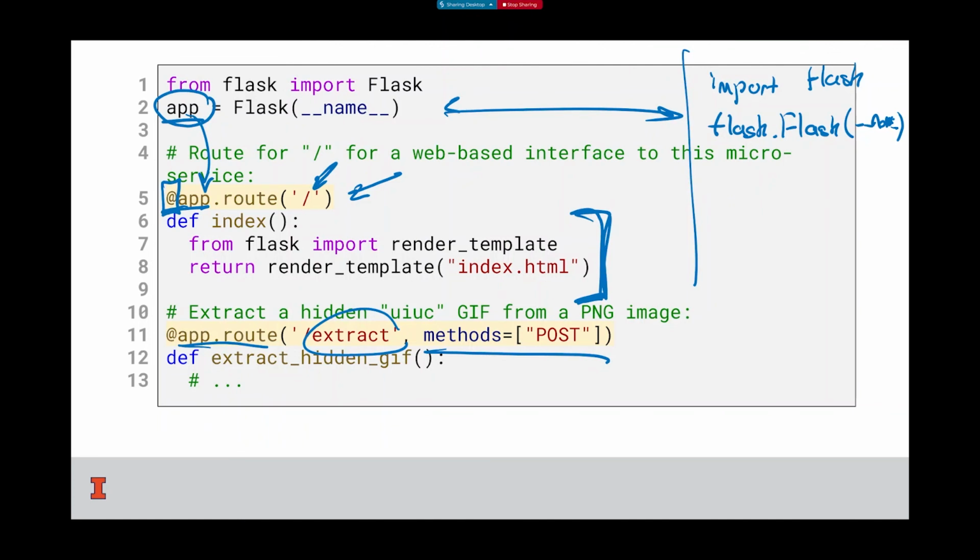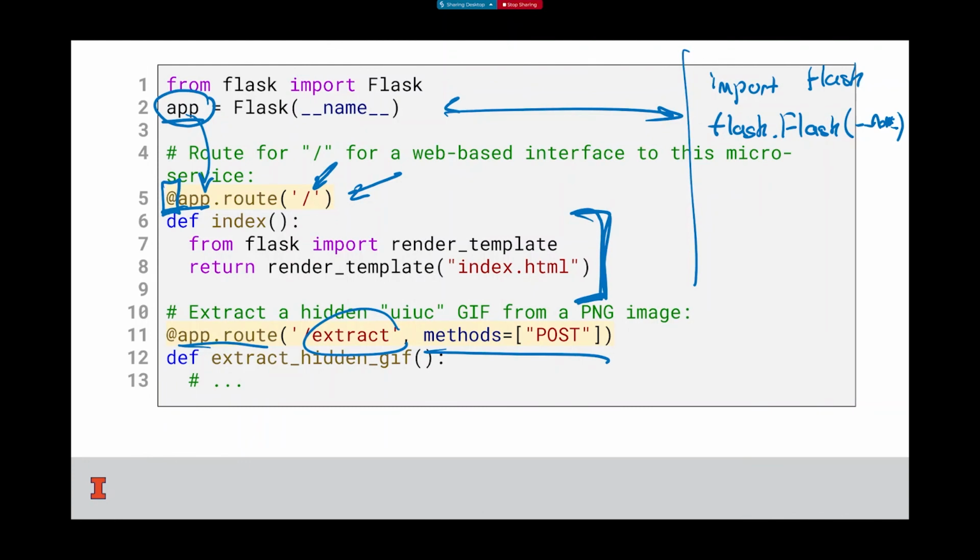Yeah, Jake? Is there a way to pass variables into these functions? So there are a bunch of global variables that Flask is going to define for you. So you have a variable called request and a variable called response. That is your request packet and your response packet. Those are global variables that are defined for you. So Flask sort of gives you globals instead of passing in things by parameters. So you'll learn some of the quirks about the Flask library as you work with it throughout the semester.